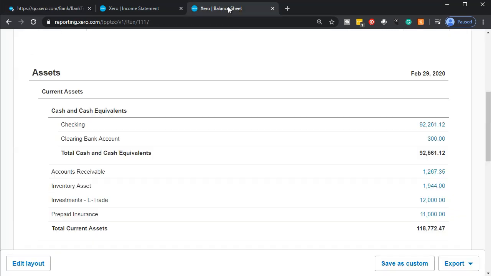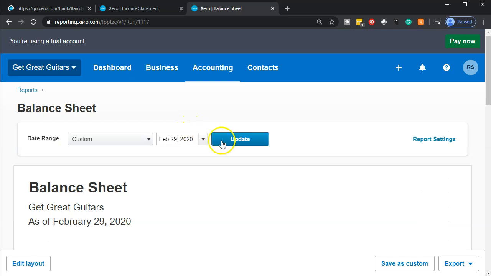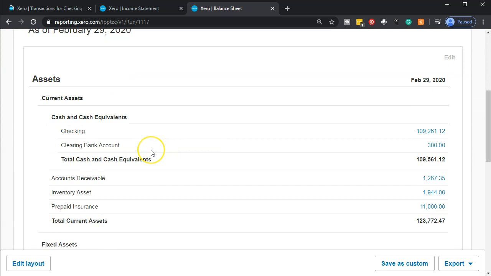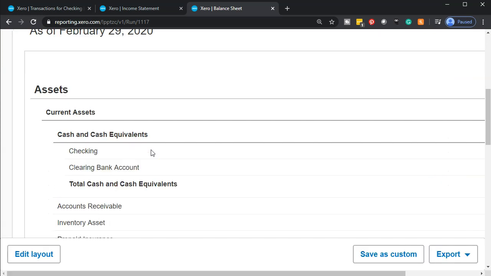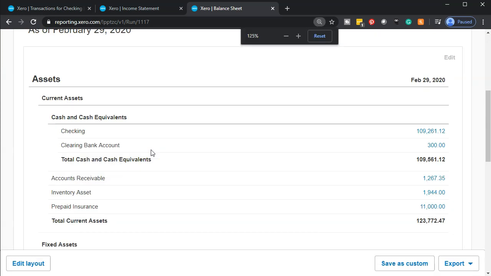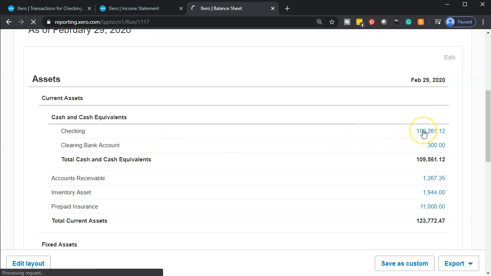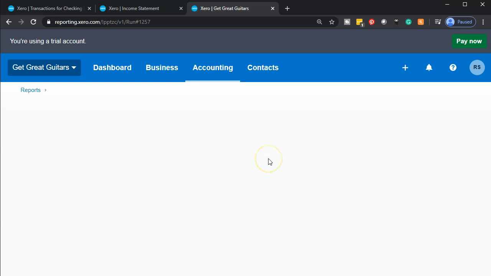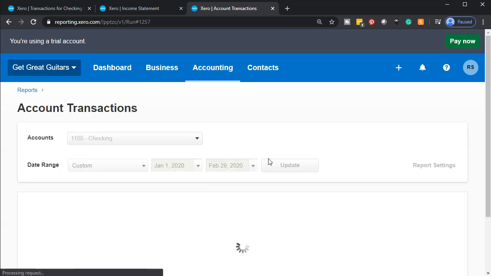Let's go on to the balance sheet then and check it out. I'm going to go back up top. We're going to update the balance sheet. We want an updated report because we only work with reports that are up to date. Going to hold down control, scroll up just a bit. Are we at the 125? We are. Then I'm going to go into the checking account. Let's open up the old checking account. And we should see this $17,000 deposit, which is nice.